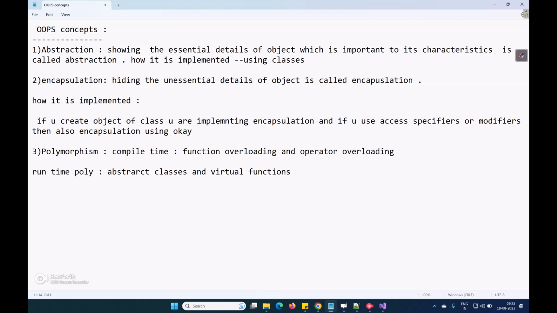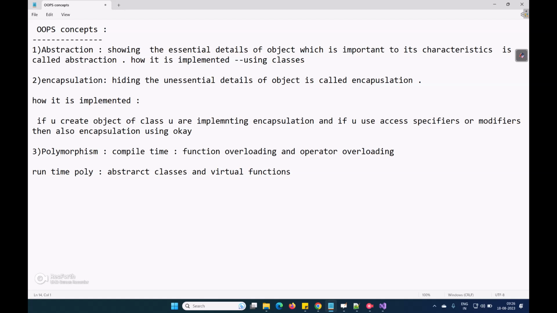Suppose now I am writing one program. I want to store information about the employee. So I don't want to store all information. Class employee, details and its functionality. Suppose class bank account: account number, balance in the account, then opening the account, closing the account, and the functionalities I can store. How is abstraction implemented? If you are creating classes, you are implementing abstraction. Are you getting my point?